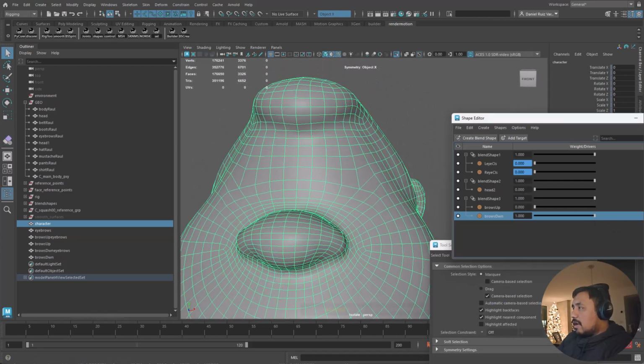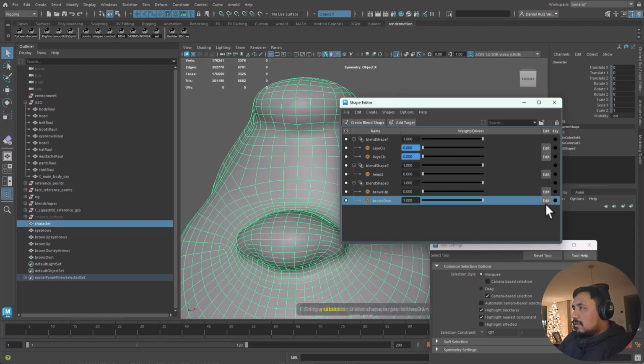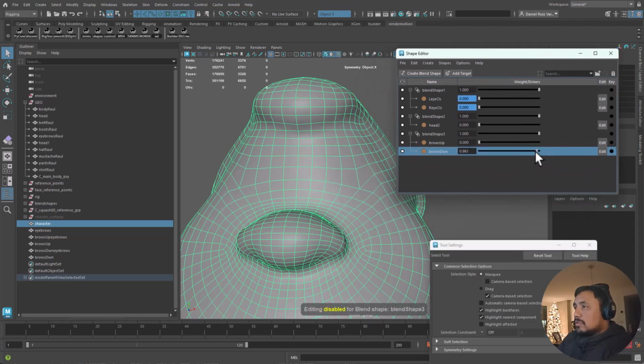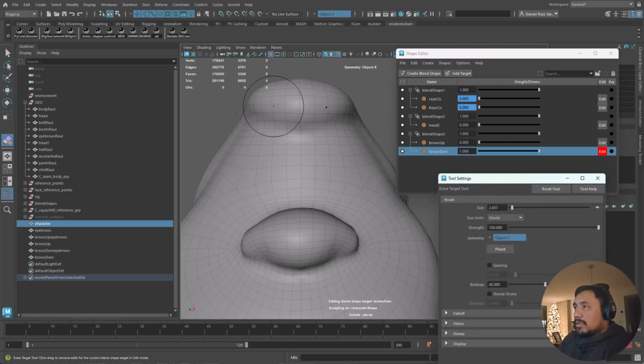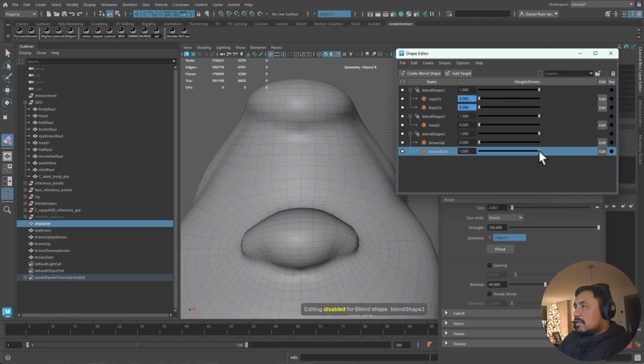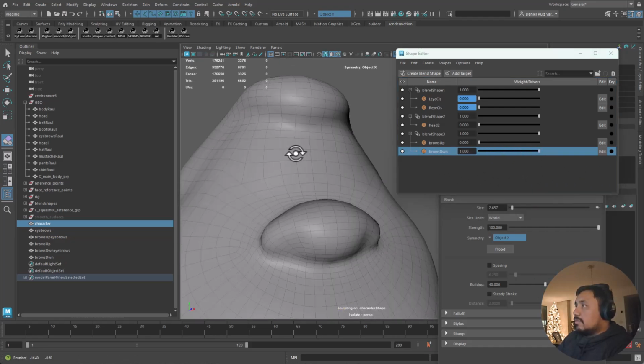Now I'm going to turn off the edit here, and I am going to slide, and look how everything is moving down now. This is my brows down. I still have problems here, up here. I'm going to turn on edit again, I'm going to select my sculpt tool with erase tool, erase target, and I'm going to make sure I erase everything here, up here, so it doesn't move at all. Now I can turn off the edit and see how this is moving only, and no movement here.